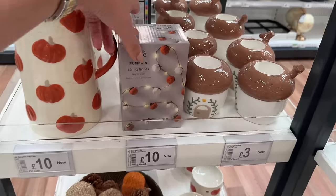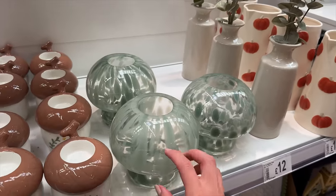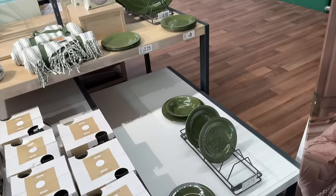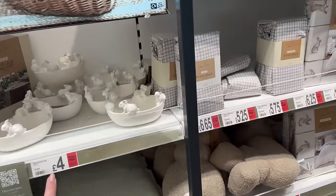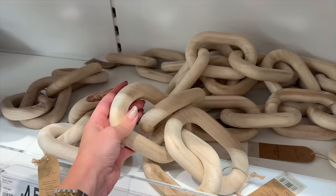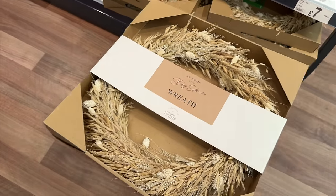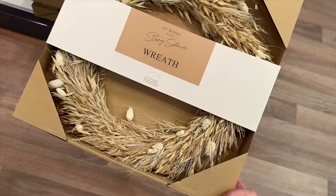They've also got a few other toadstool bits like little dishes at £4, mini pumpkin candles. There's a little pumpkin wax melt for £5. Some string lights at £10 that could look nice on a fireplace. Another mushroom vase in more of a teal color - there's a lot more of this color coming through this year. Let's head over to see the Stacey section which always has some lovely bits, including an outdoor plate. Little bowls at £4, cushions at £7, and a lovely wooden chain at just £4.50.